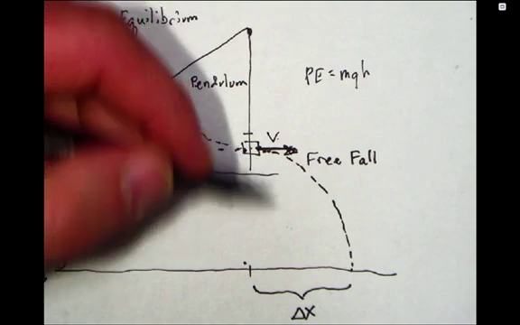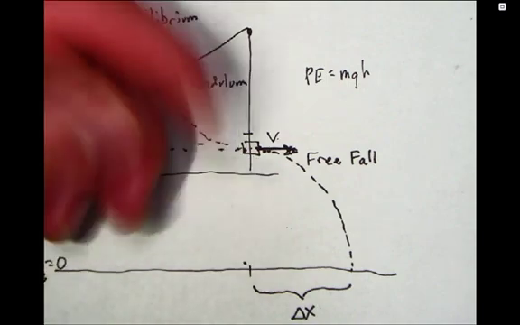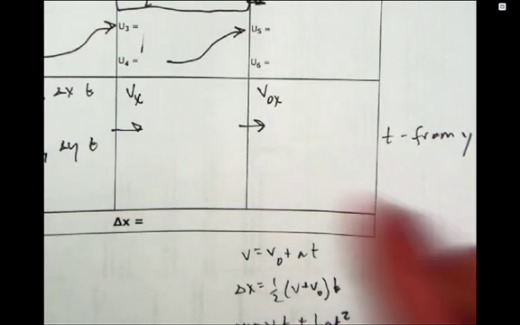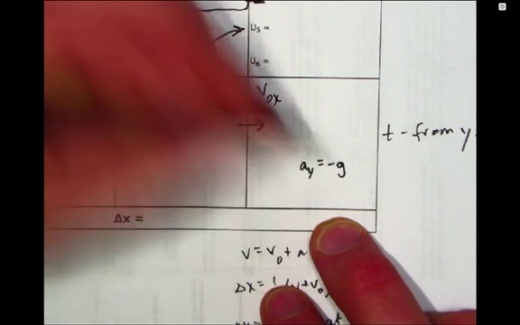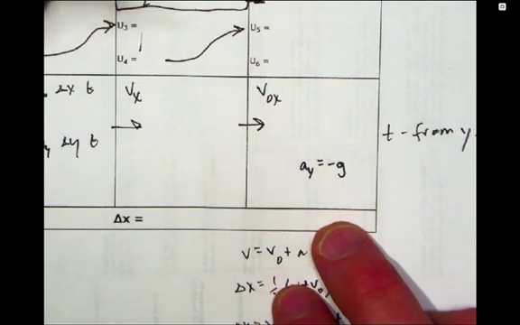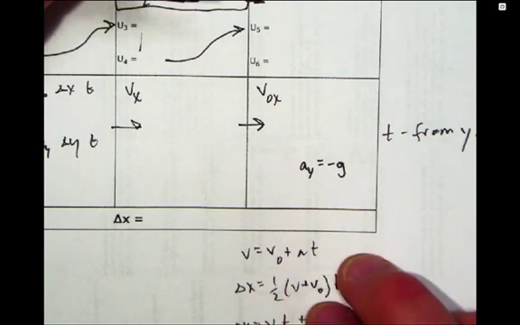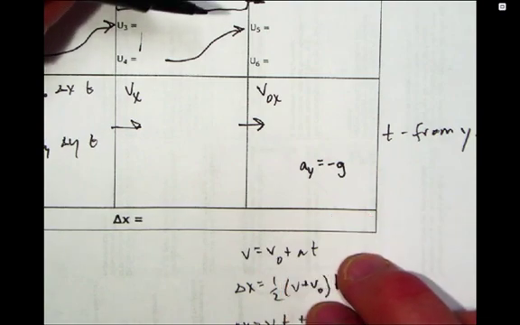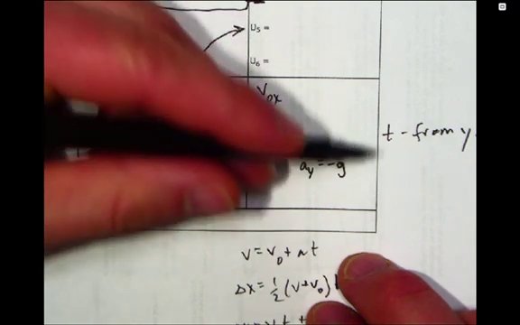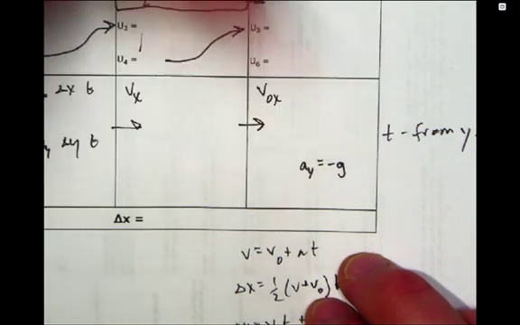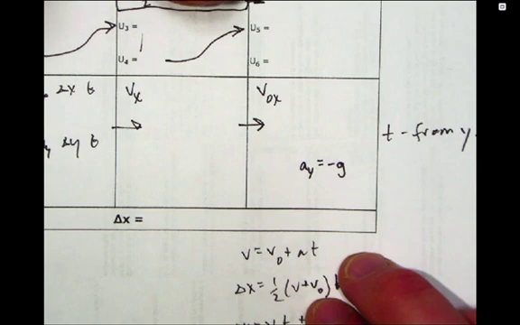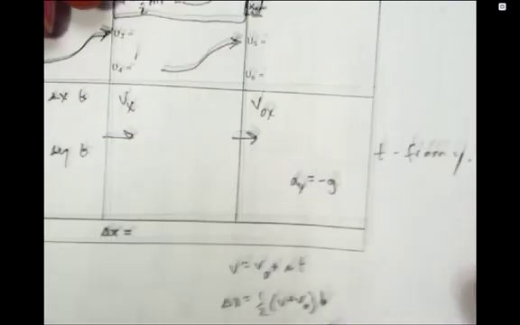So use a y equation, look at your y variables that you have written down here. Just one more hint, ay is equal to negative g. You're not going to put 9.8 in. Again, no numbers, just letters. So negative g will be your ay, and that information will be useful to you in order to solve for t. Again, your delta y in that case, you're going from h2 down to h3 or 0. So 0 minus h2 would be your delta y. Okay, so that's kind of where you're going with all of this.